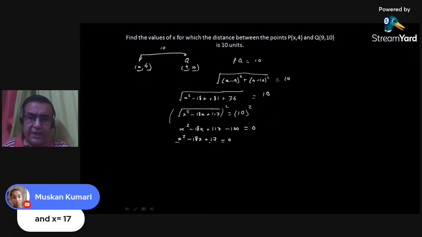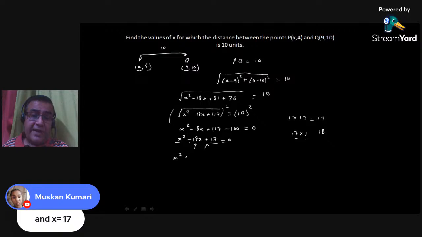We look at A and C. So 1 into 17 is 17. The factor product, there's only one because 17 is a prime number, so 17 into 1, the sign is positive. I add both of them, that is 18, which is equal to b. To get negative 18, both of them have to be negative.